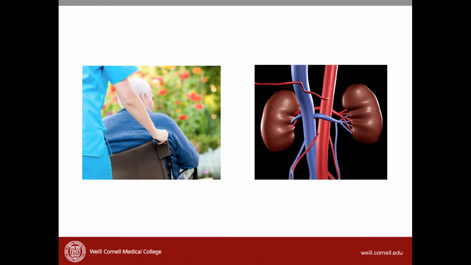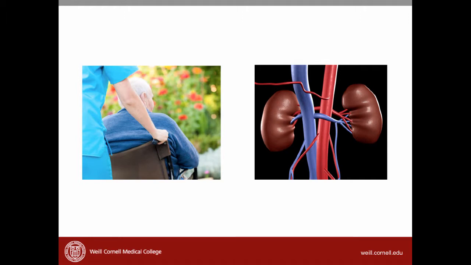She really wants to keep her father at home and wants to know if there is anything that you can give him to counteract his combativeness. The resident brings up the option of an antipsychotic medication, which may help with the behavioral issues. But then she says she has read a recent report of kidney problems with this medication, particularly in older patients. She says that she'll be in touch with the patient's daughter after she does some research on the issue.